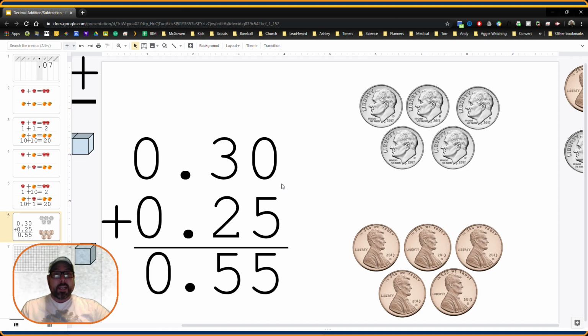Now, if this were subtraction, I would do the same exact thing, but I would just use the subtraction rules that I would use for whole numbers. Because if you noticed, once I got everything place value wise lined up, there was nothing special other than remembering to have a decimal point. Okay, I'm just adding or subtracting as normal.